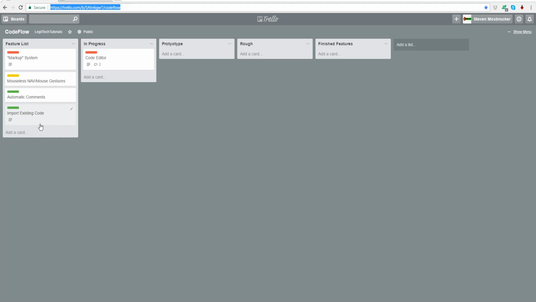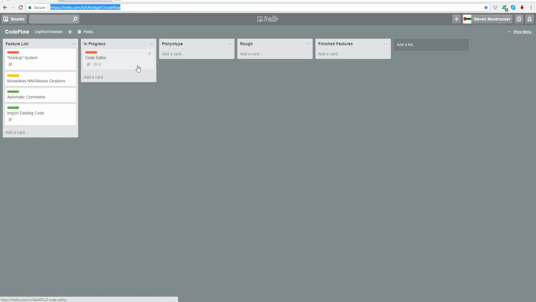I'm going to start to break these down into smaller components, so I know exactly what I am working on. Importing existing code used to be inside Code Editor, but now I took that out, and I believe that is of least importance. Right now we're going to pretend that when you open up CodeFlow you are starting from scratch, or skeletoning your program inside the CodeFlow software, and then you are going from there, writing code inside of each of those pieces.